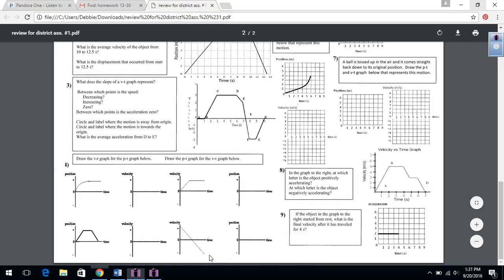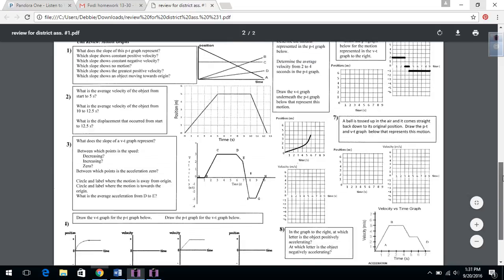Positive velocity down to negative, so it's going back toward the origin. The speed is changing. It's getting less and less positive, and then it becomes more and more negative, so be careful when you draw that. You want to show that it's going back toward the origin with a decreasing speed, and then it's going away from the origin with an increasing speed. That means it's accelerating, and there should be some curve in your answer of position versus time.